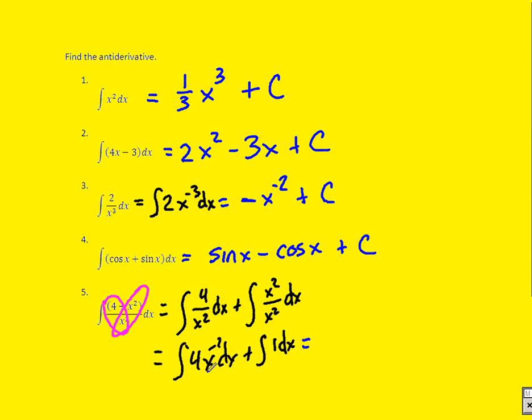This part will become x to the negative first power now, and what I need is a negative 4 out front. Now I go back and check it here. Negative 1 times negative 4 gives me positive 4. Decreasing my exponent by 1 gives me back negative 2. And then this part, the integral of 1 is just x, and then my plus c at the end.